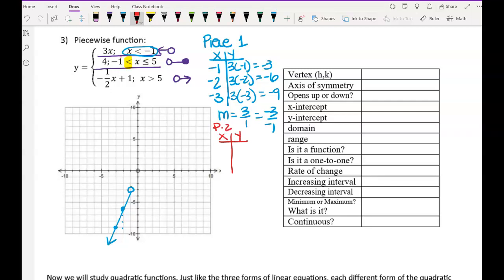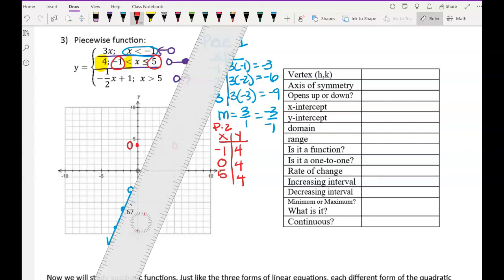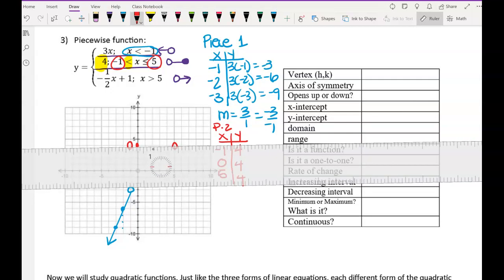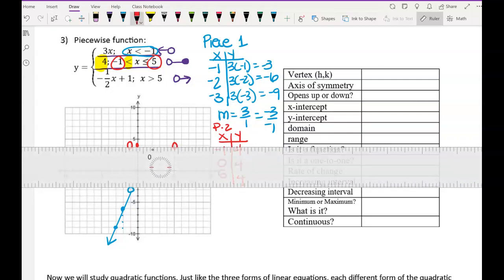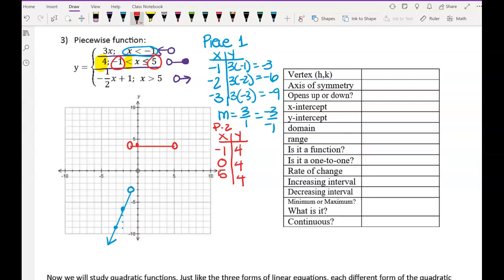You're going to start with the first value that they give you and the last value, negative 1 and 5. Now pick one in the middle. So 0 will be a nice middle value. It doesn't matter, students, because whatever x is, y doesn't have a variable. So y is always going to be 4. So negative 1, go up 4, so open circle, 0, 4, and then 5, also 4. Make a nice straight line. This one is just going to be flat because y does not change. Y doesn't have a variable, so it's always going to be a flat line, constant.